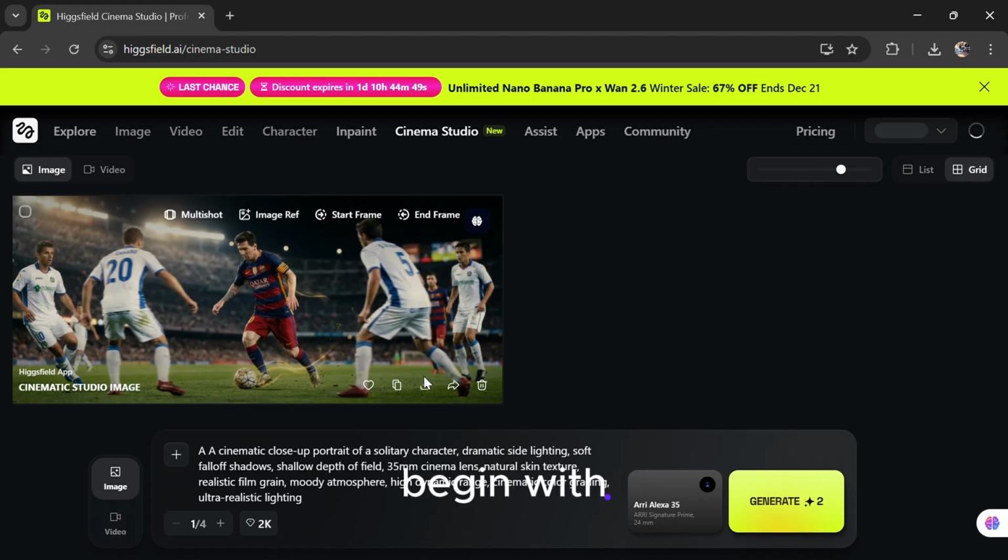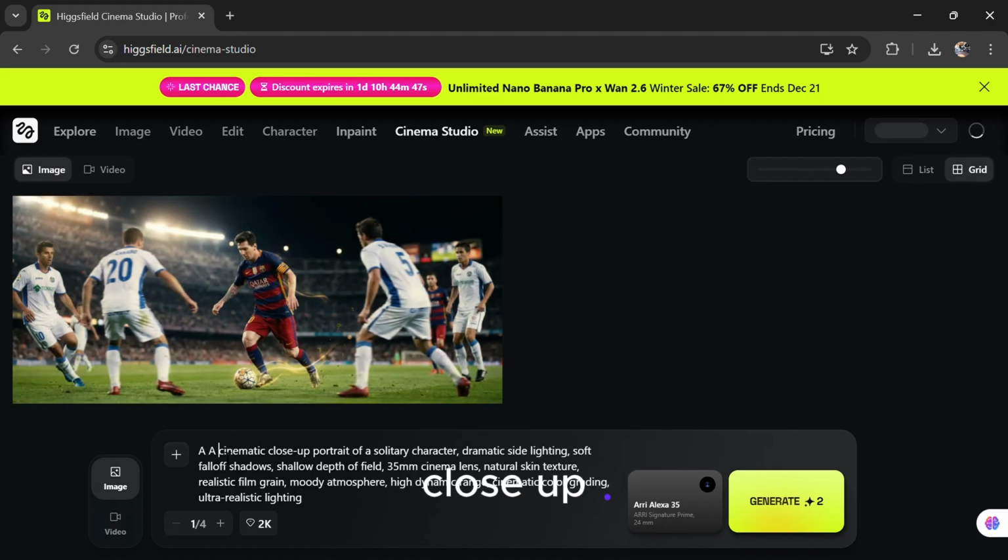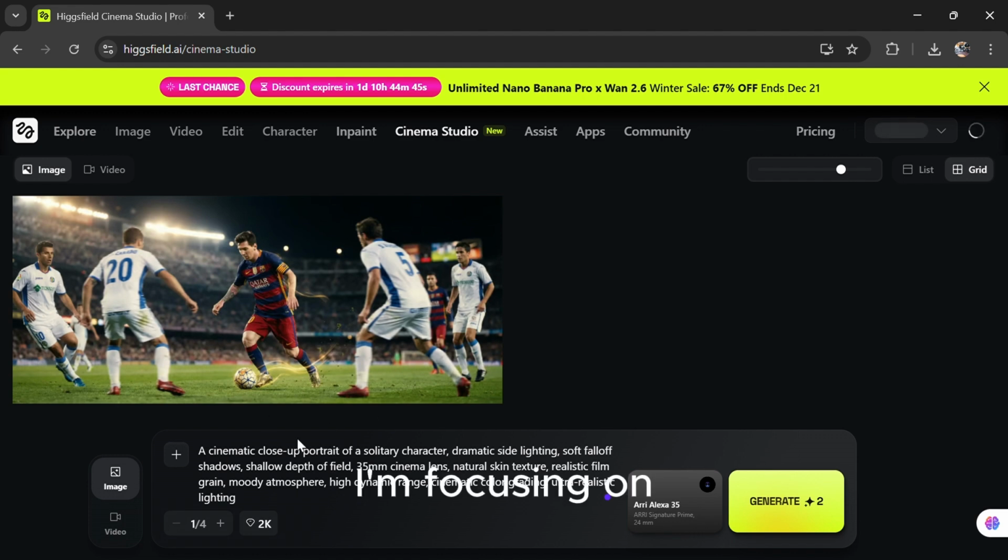I'm going to begin with a cinematic character close-up. Here, I'm focusing on strong side lighting, shallow depth of field, and a natural cinematic lens look. The goal is to create a master frame that feels intentional, like something you'd pause a film on. What I'm watching for is realism in the lighting, clean facial detail, and how well the shadows fall across the subject.